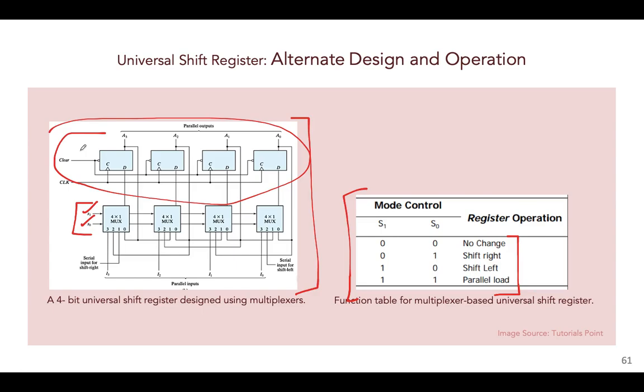Now, with the help of this diagram, I'll actually explain another concept which we haven't gotten into the details of till this point, which is the clear line. So what this clear line does is, it just makes all the bits zero. It clears all the flip-flops in a register. So if you just activate this one line, it will make all the bits zero. That's all it does, right? Clear line is used to clear all the bits, whatever was stored in your register. So the register then goes back to zero, right? It's a fresh register ready to receive input.